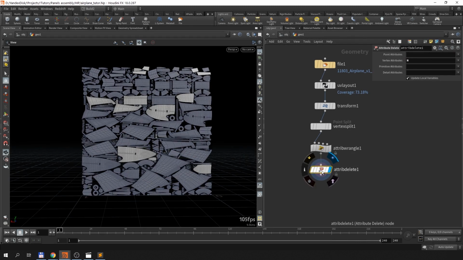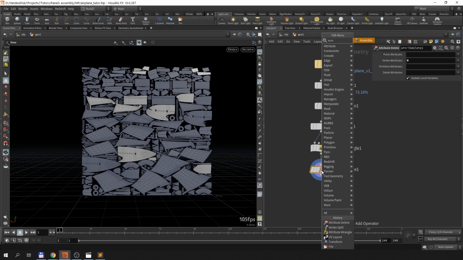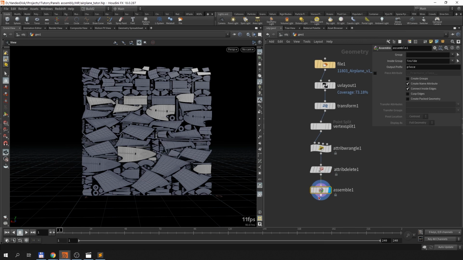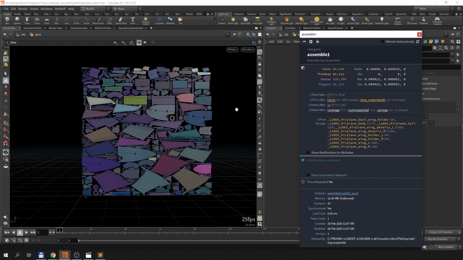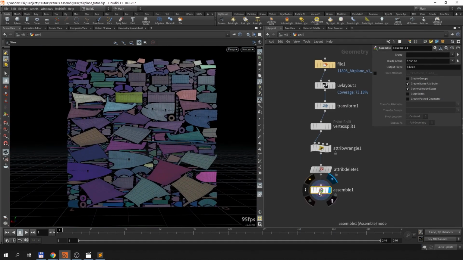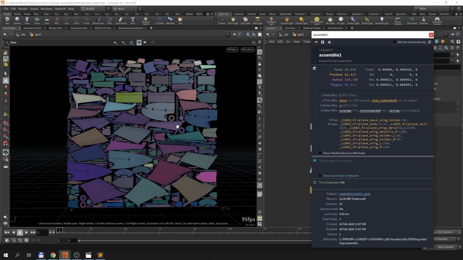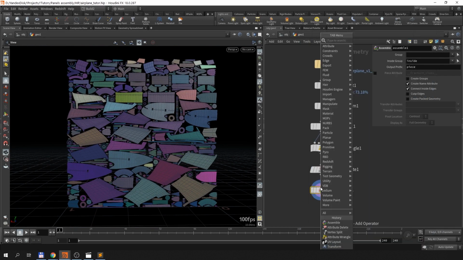So now we need to cut our pieces. We will be cutting only big pieces and we will not touch the small ones. We will make it with the help of the For Each loop, where we will take every single separate piece and cut it. But before that, to tell Houdini that it needs to take our geometry by pieces, we need to assemble it with the help of the Assemble node. Assemble node creates a name attribute that we can visualize, and now we can see that our geometry is assembled by the pieces.